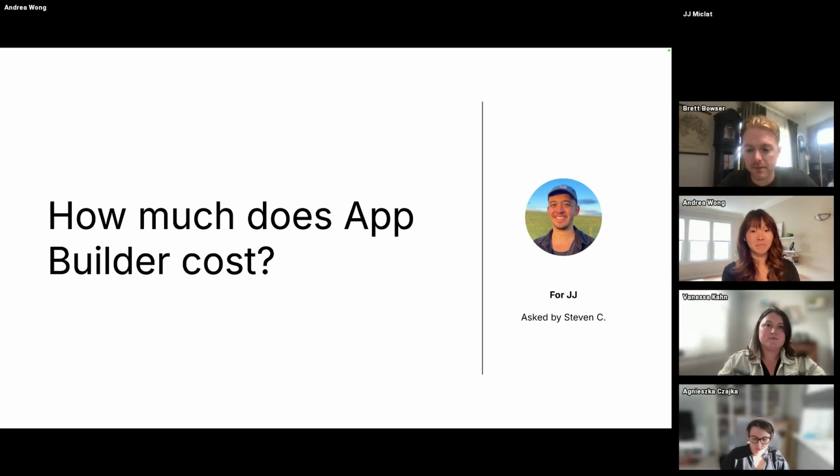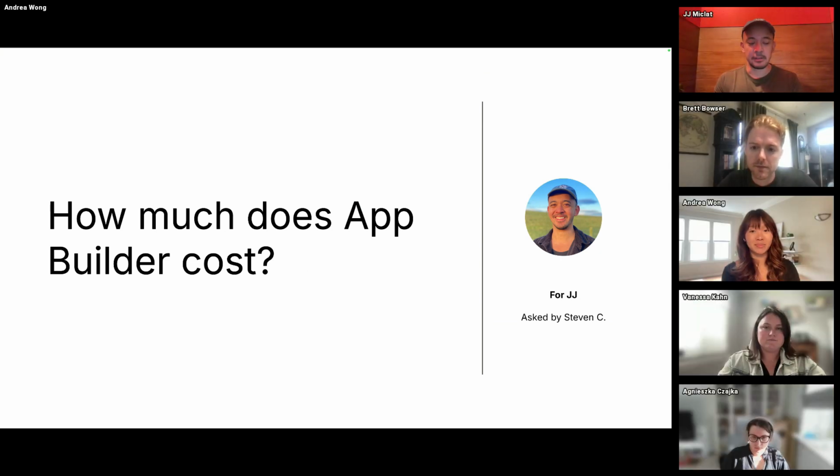Yeah, previously for the past 4 months, you needed to have the Copilot add-on enabled in your account to access App Builder. But as of this morning, we launched Open EAP, and we got everyone off the wait list. So if you were on the wait list, as Andrea mentioned, you should have access now in your account. We also, as of this morning, you don't need the Copilot add-on. So App Builder is available to everyone for free on the Suite or on Support. You need to have Agent Workspace on, of course.